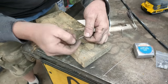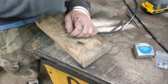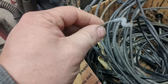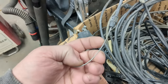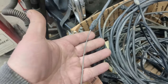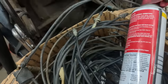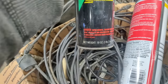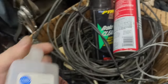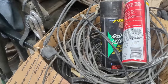Now I'm going to clean this up with some sandpaper — just rough it up so the solder will actually stick to it. If you're using an old cable that's been lubricated before and you're splicing it and putting a new end on it, you need to clean it before soldering. Carburetor cleaner or parts cleaner is fantastic — acetone, brake cleaner. You could use alcohol but these products are way stronger and clean off silicone and stuff way better than alcohol.